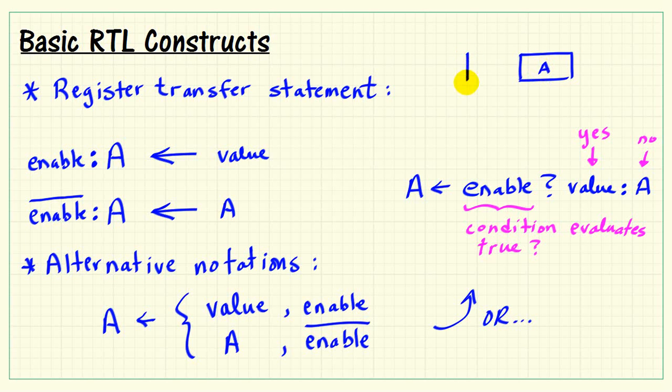And lastly, you can draw these data path structures out by hand. We use the rectangle symbol to denote the register. We have our characteristic trapezoid symbol for MUX. And I'm drawing a 2 to 1 MUX operated by the enable as the data selector. When enable is 1, the MUX passes whatever is connected to the 1 input. That would be value. Otherwise, it passes this value coming back from A.